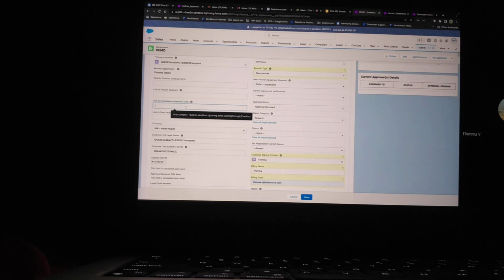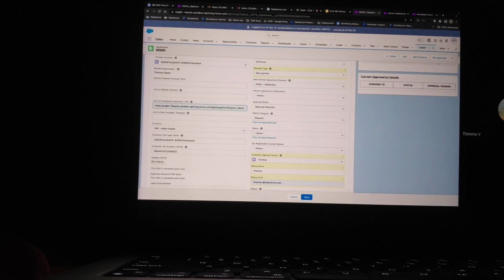So any partner that you want to onboard, we go through the agreement process. While going through the agreement process, we also need to have an LRO record, in which we have compliance related information.